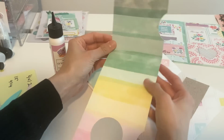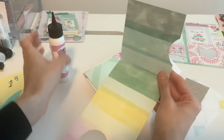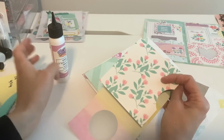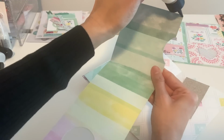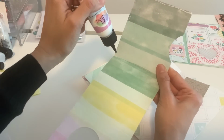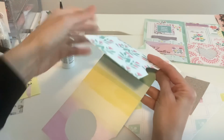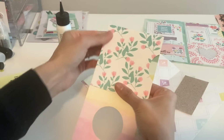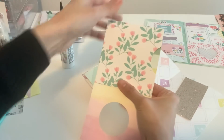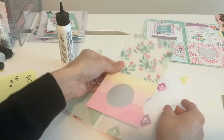And let's bring our little thing back here. So let's go ahead and start with this pocket here. I'm going to just glue this down. You could even do the cutout there if you want. Trying to do it really light so I don't destroy my pocket. I feel like this would be better with tape if you're really worried about the wiggle room in your pocket, or you have shaky hands like me.